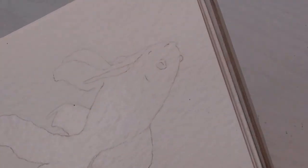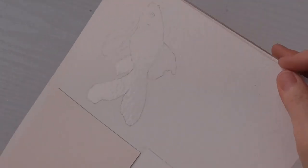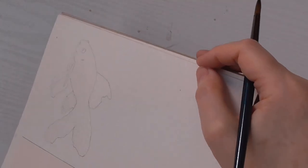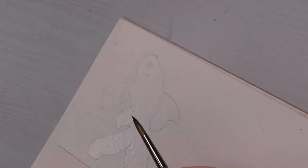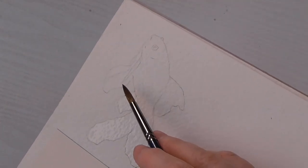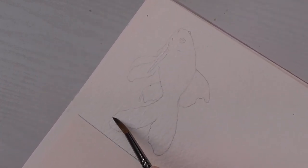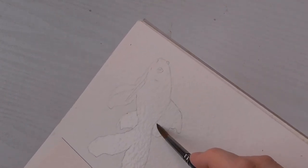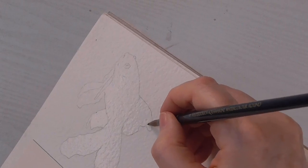So let's see if I missed anything. I'm just going to zoom out and see if you can see in the shine. See the shine on the fish there? I think I've missed a few little areas. See these bottom fins? Haven't got much shine compared to these ones. This one's got a puddle on it, so I'm going to suck that puddle up and drag it back in and share it out. I'm going to re-wet any area that's lost its shine.